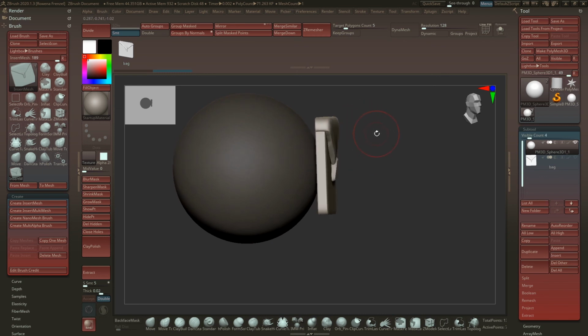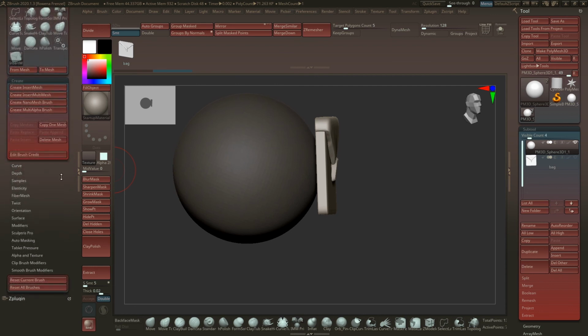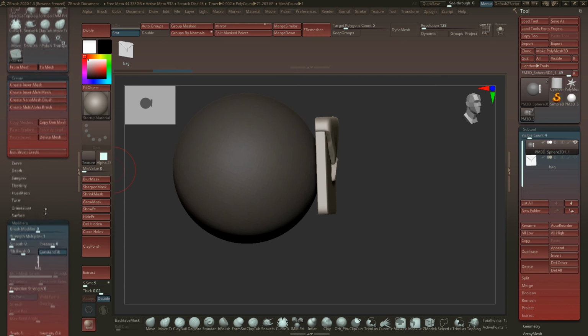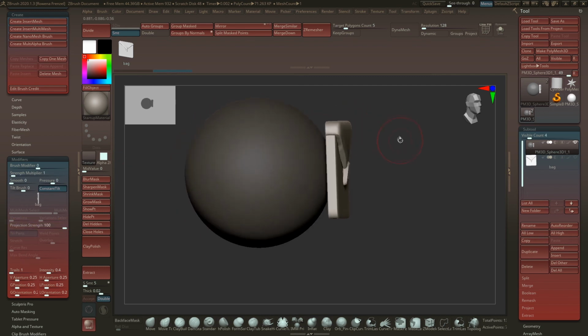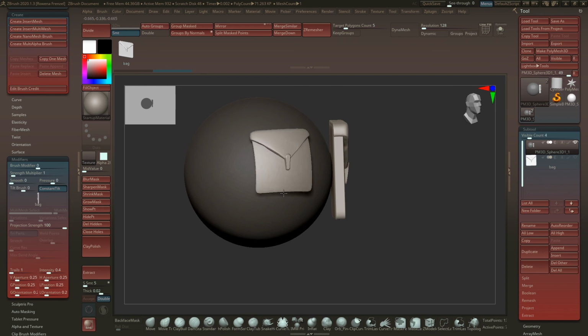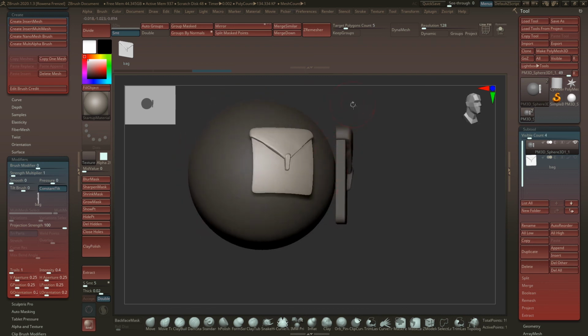So what you can do is go down to the modifier and pull this up to, for example, 100%. When you pull out your insert mesh now, you can see that it goes around the shape.